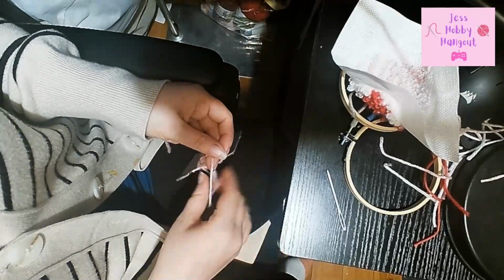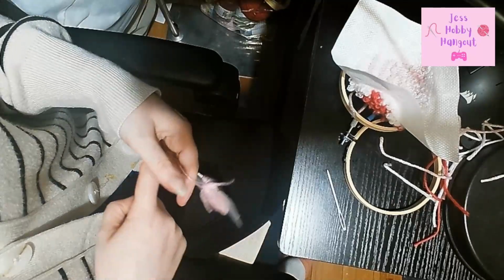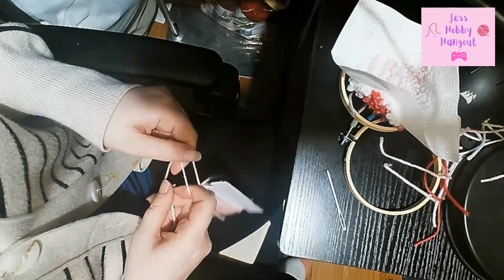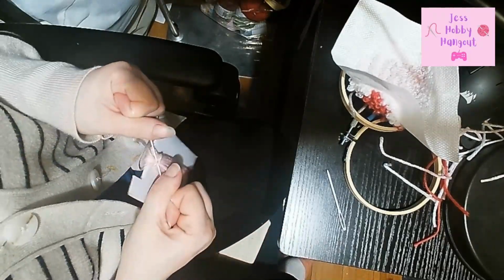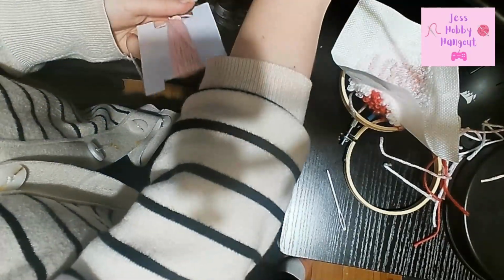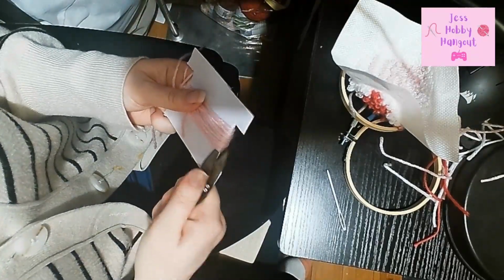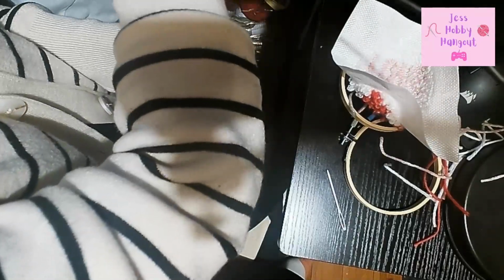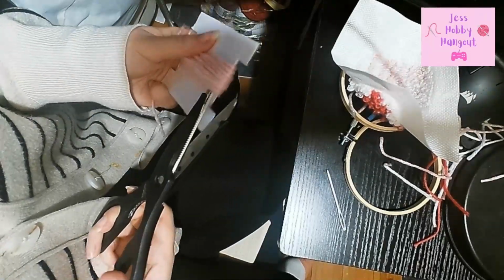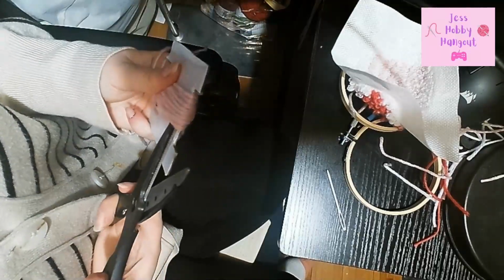So yeah, there we go, nice and tight. Now what's next? Cut along the bottom. I'm going to use these. No, I'm not. Use these because I can actually cut through. No, I can't. I still can't cut through it.